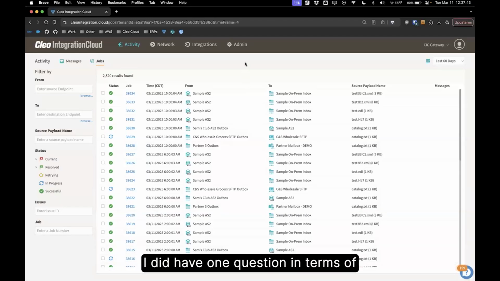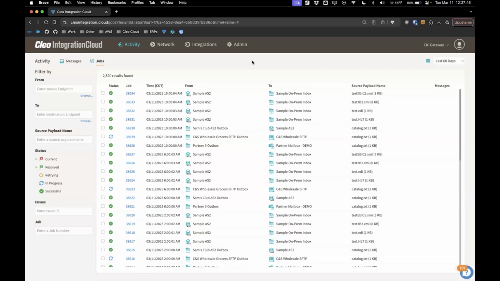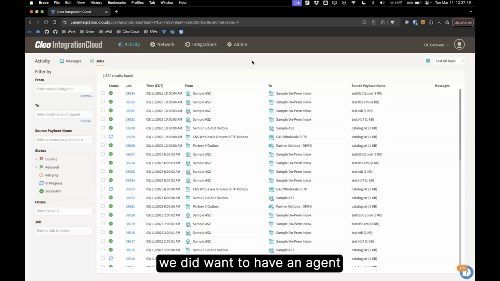I did have one question in terms of ERP connectivity. So like I said before, if we did want to have an agent that speaks to an inbound and outbound folder that the ERP or your translator is interfaced to, again, that's where the agent can come in.